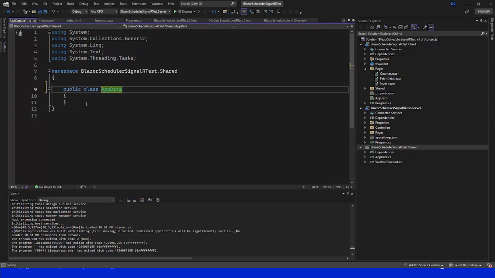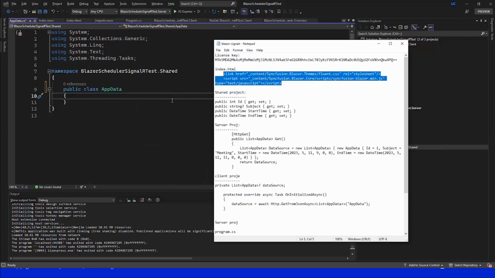So I'm going to use just a very minimal fields for rendering the appointment data. I mean, appointment on the scheduler. So for that, I'm going to use these 4 fields.